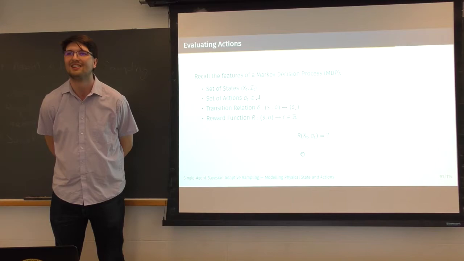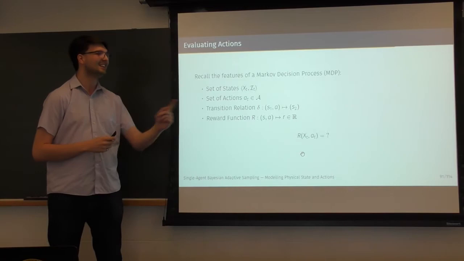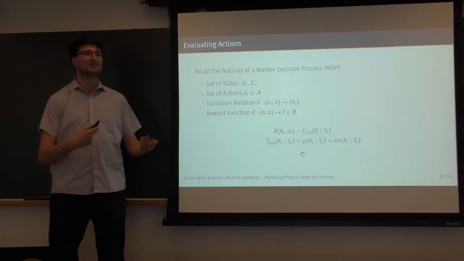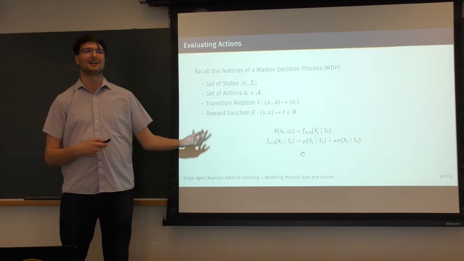Yeah, and did we have some kind of metric on where we gain the maximal information? Some function? Was it the acquisition function? Yeah, exactly. So what if we use the acquisition function? The acquisition function is supposed to be some kind of heuristic for how valuable it would be to acquire a sample at a particular location. So if we set the reward of taking an action to be the value of the acquisition function at the location we wind up in, that seems pretty good.